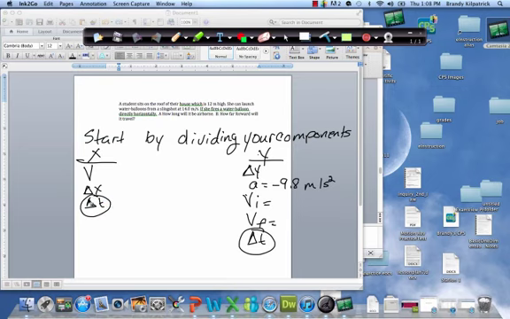Time will be the same for x and y. Acceleration is always going to be this. Velocity, Vi, will normally be 0. So start off by doing this. List your variables. A is given to you all the time. Time will be the same for both x and y. So what will normally happen is you'll look at your components. You'll see that you have to solve for time in either the x direction or the y direction, and then go back and solve for another variable. That's normally what's going to happen.